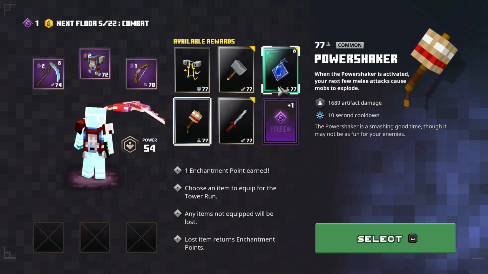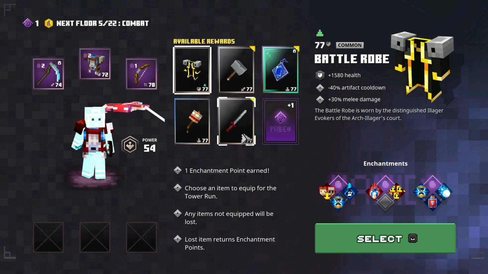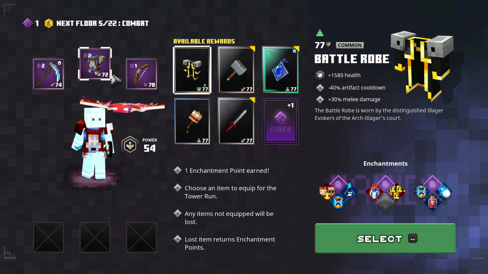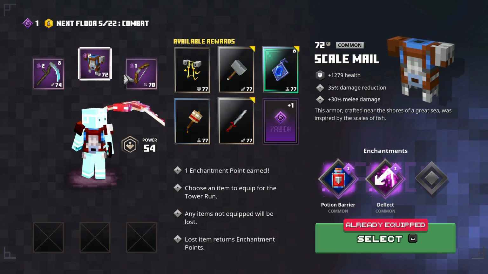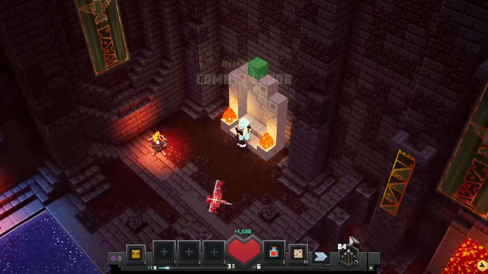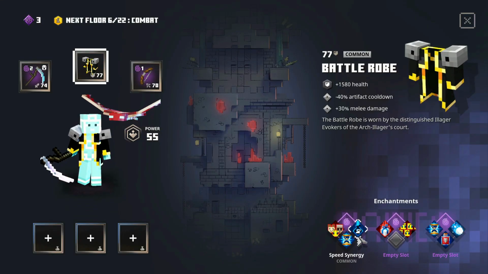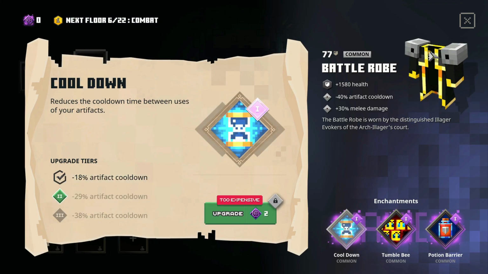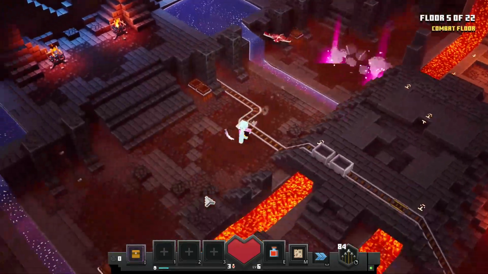Okay, the power shaker might be intimidating, but do not use anything else. But the battle robe is the way to win this entire tower, because it has the best enchantments and is gonna help you out till the final floor. Yes, believe me. Because of that reason, you're gonna go for the battle robe, and you're gonna go for tumblebee enchantment, potion barrier, and cooldown enchantments going with the armor.